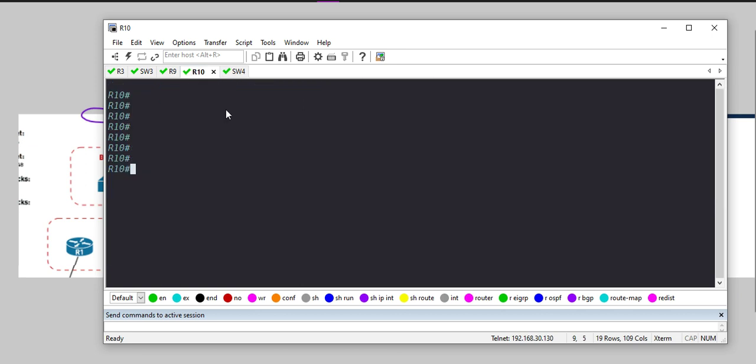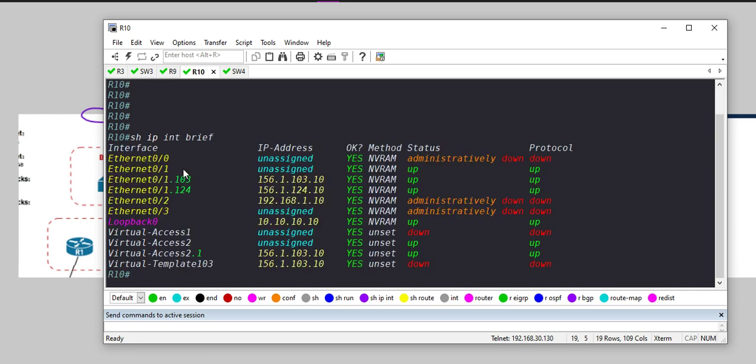Let's configure R10. I have to create a sub interface of 201 under this physical interface.